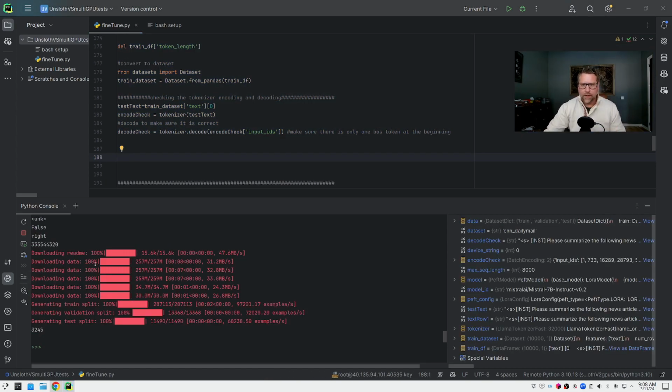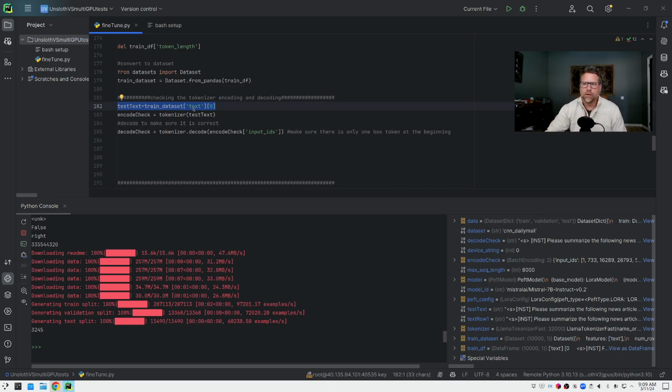Okay, we're all set. It downloaded the model, downloaded the data, and ran these checks. So I just want to show you what this check is. It's really important because it's easy to mess up the chat template and get too many special tokens or not enough, so I like to check. I'm just grabbing one of the rows of the training data set that we're creating.